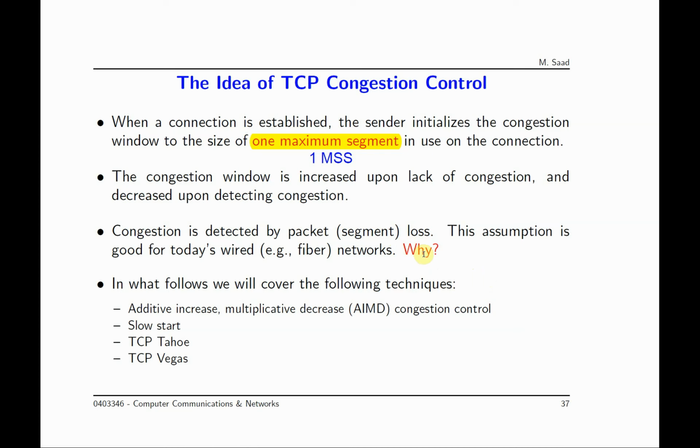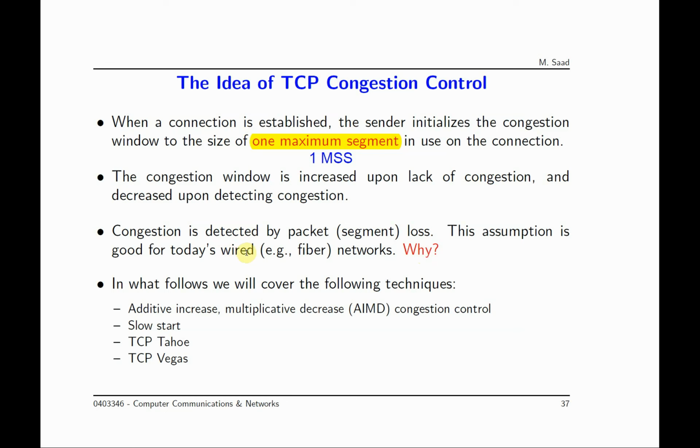It's the same thing. And in short, it is when a timeout occurs. If the sender times out before receiving the acknowledgement, then we would say that we have congestion. Does this mean congestion for sure? So if the sender times out, if I send a segment and I don't get the acknowledgement, does this mean that this is congestion for sure? No, it is only an assumption, and it's basically a good assumption in wired networks.